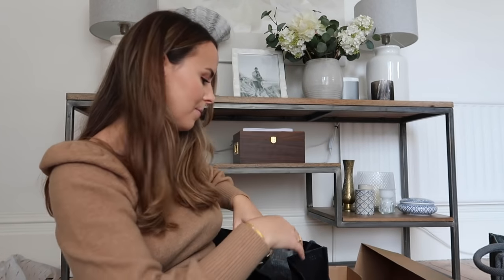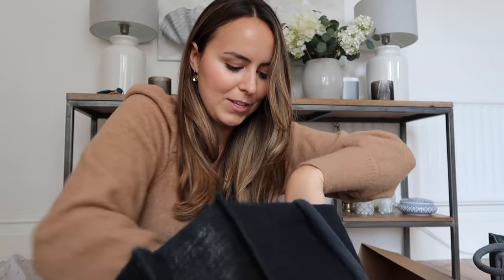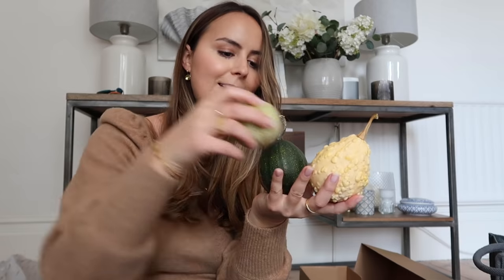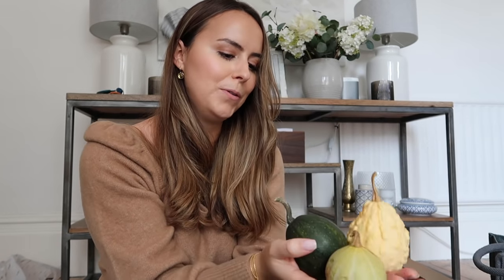I've now got a lot of dried flowers, but you can keep them over time, which is great. I was looking for a few more white ones but just had to pick up a few. I've got a green one and a light one - how sweet are they? I might pop these in the kitchen, maybe in some kind of bowl.